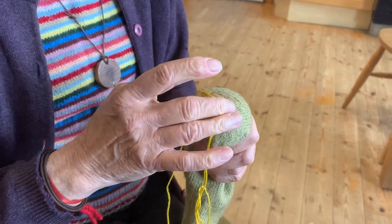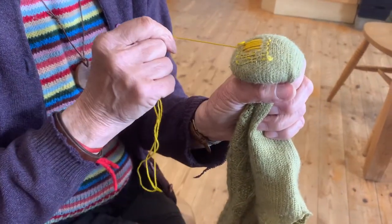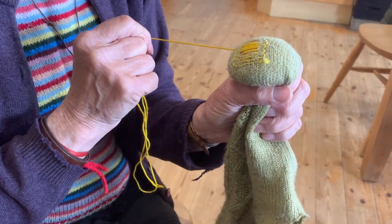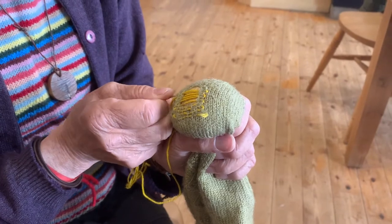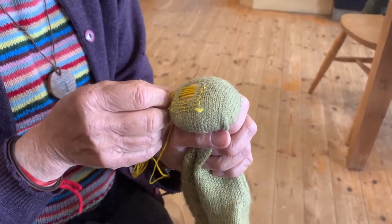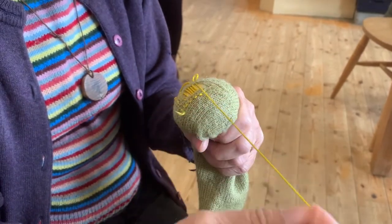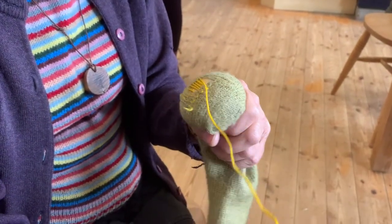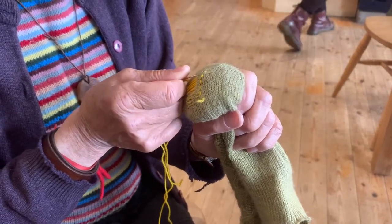Oh, right, okay. Which I looked at and I thought, yeah. But it was not something I was ever taught to do. No. I have also, I must admit, gone through a whole load of YouTube videos looking for a good video on darning that I could send to somebody so that they would know how to darn their own socks.